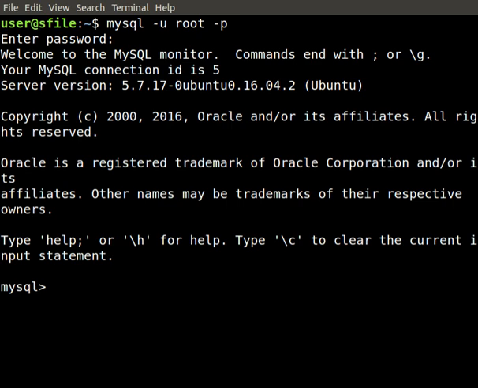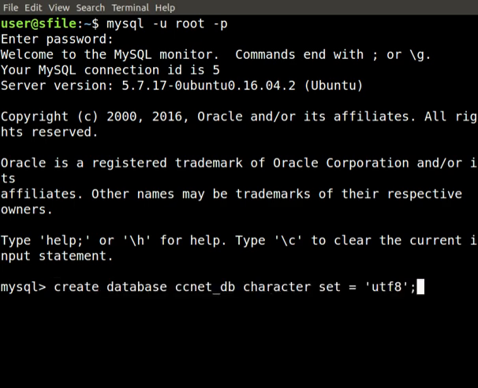Now I am going to create a database, ccnet_db, like this. Created.